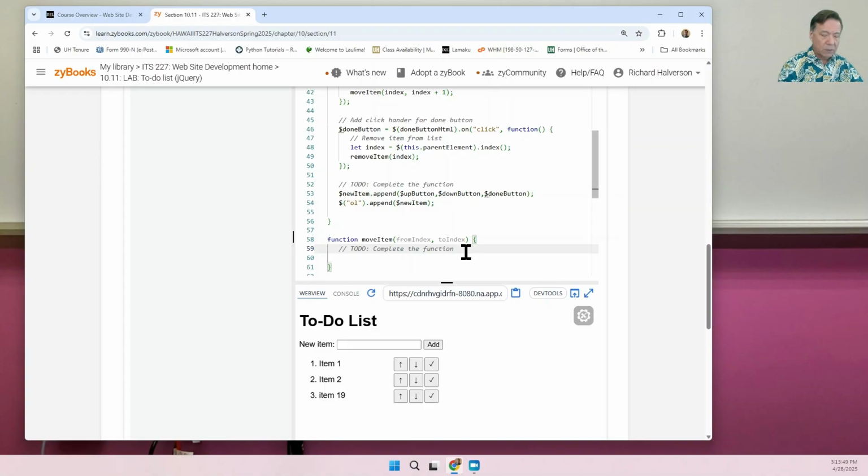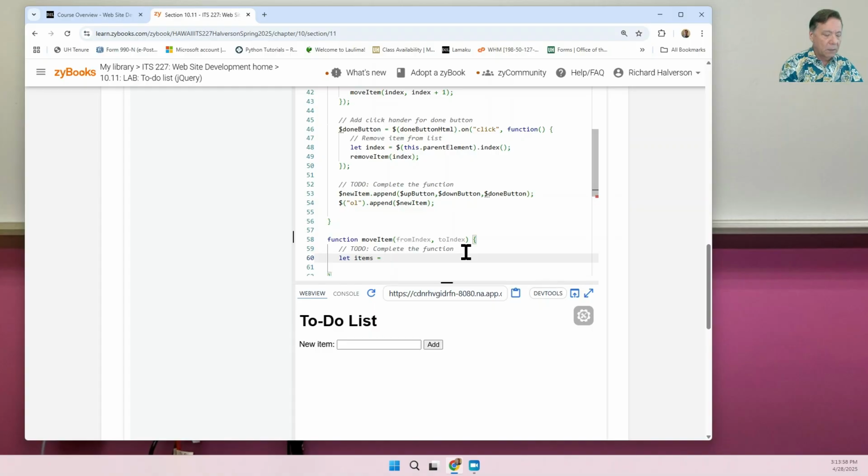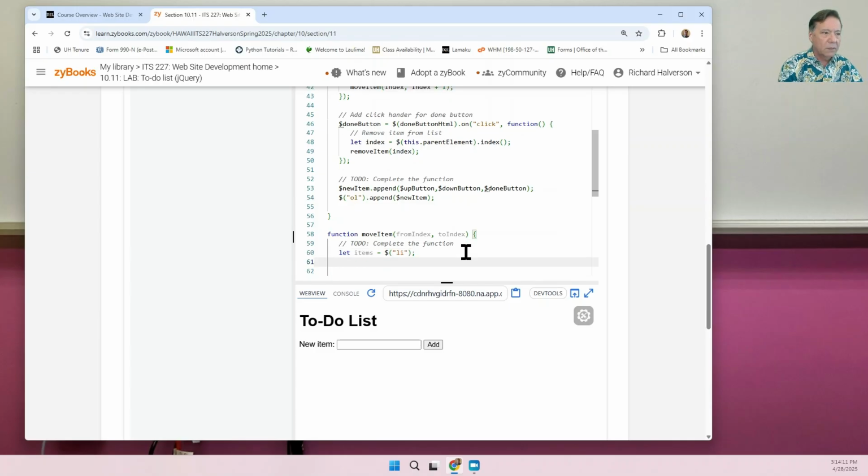I'm going to start out by letting items be all of the LIs. Okay, so that's all of them, all the items in the list. Then I want to make sure that these are within range. They are going to be, but they had that in here, so we should put that in there.